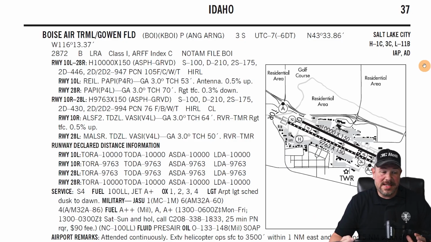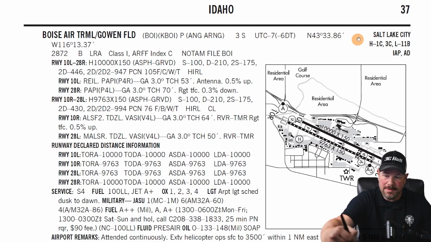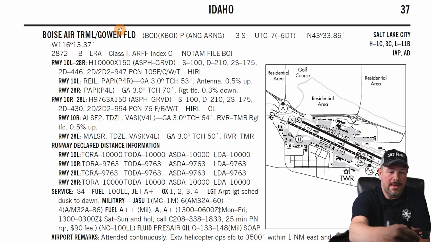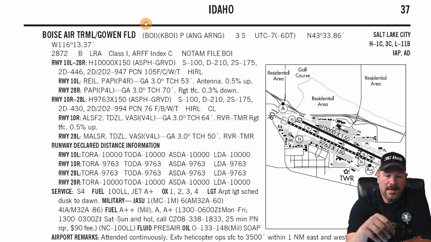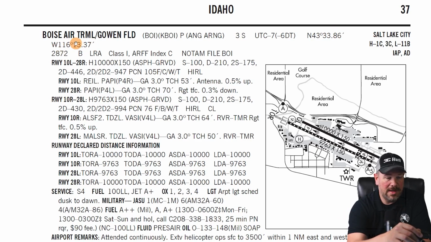Okay. So, for example, Boise Airport in Boise, Idaho, we can just start up at the top and go right along the top and work our way down, and we'll just talk about some of the things. BOI or KBOI is the identifier for Boise Air Terminal or Gowen Field. And then there's the universal time code, like where it is, -6 daylight savings or -7 from UTC. The actual GPS coordinates to the Boise airport are here.